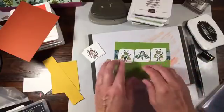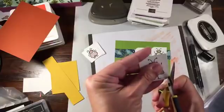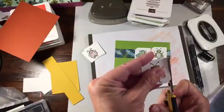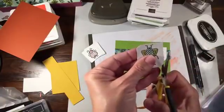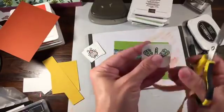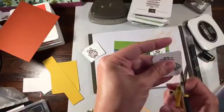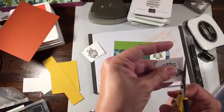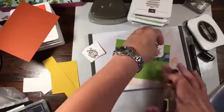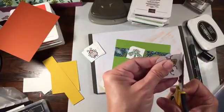Now this might be a little bit close, so I think I might still go ahead and trim this off just a little bit. I'm going to try to keep it as straight as I can. I'm just going to trim just a hair from each one. So you might want to start with your squares instead of being 1 1/4. I think they will fit very nicely on 1 inch. Just do them in 1 inch squares. That way you can see a little bit more of your paper back there.